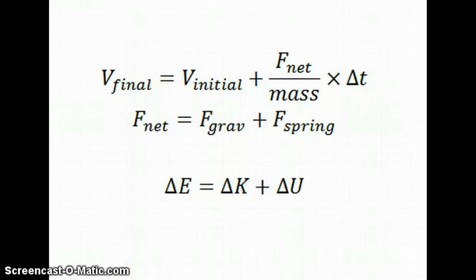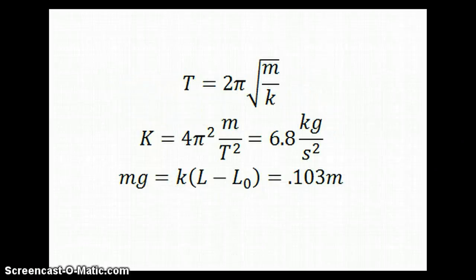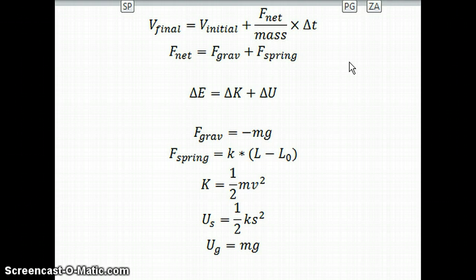Starting from the main fundamental principles, Newton's second law as well as the energy principle were applied to this situation. The period of one oscillation on average was found by taking the time of 3 oscillations and dividing by 3 to find an average. From there, the spring constant was found, and then the initial spring length could be calculated using the following formulas.